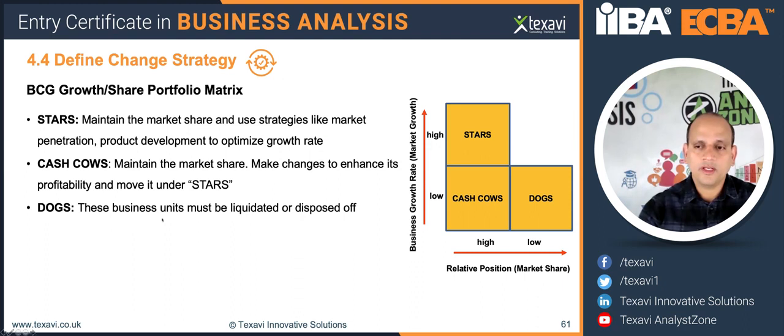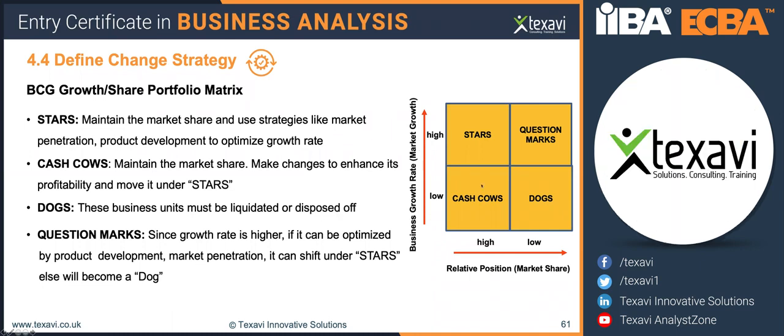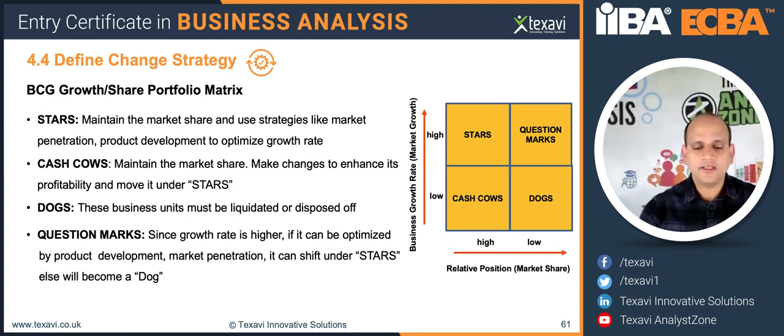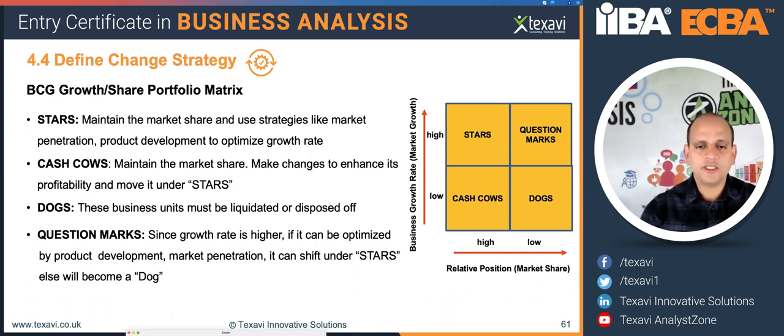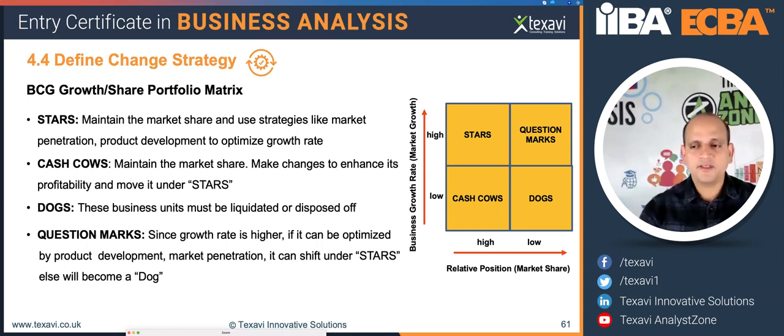And then what comes up is basically the question mark. This is the kind of products or offerings where you've got a very low market share, but then potentially there's a huge market growth rate. So there's a potential for that, but what we have out here is very low in terms of the market share. So that's where you could see that there is definitely a lot of scope for these businesses to be investing in going to multiple geographies, different markets, and things like that.